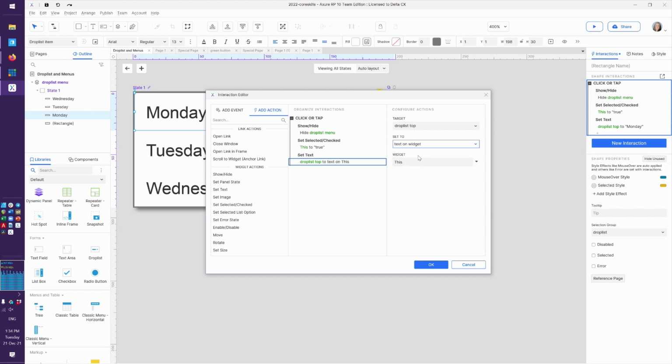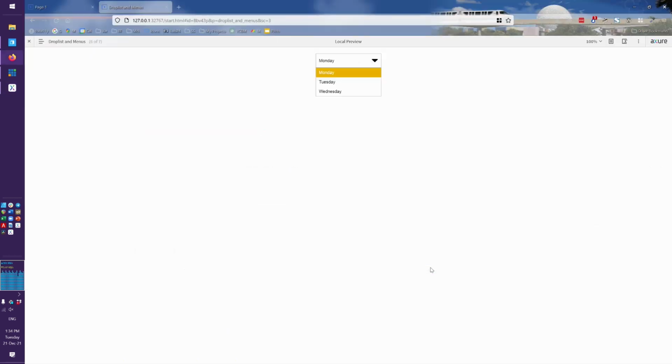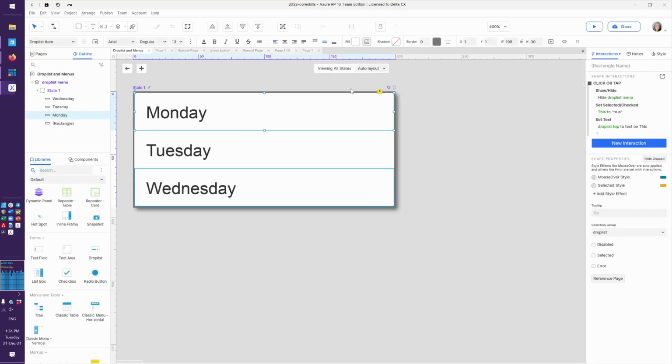So Axure says, great, which widget am I copying from? And I say this, because this right now is Monday. So whatever this says is going to be written on the top. Let's give it a baby step test. And it says Monday. And this is future-proofed because if you come in later and you change this, Monday, y'all, well, I forgot my apostrophe, but you know where I'm going with that.